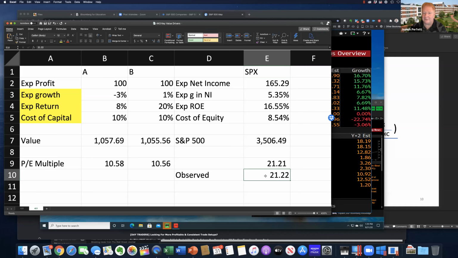Key value drivers. Now, if we look at risk, at what's going on in the marketplace, a few months ago, this number was 9.5%. Interest rates have been coming down. People's expectations are getting lower. If interest rates start going back up, the market's going down by 20 to 25%. A 1% change in cost of capital is a 25% decrease in the S&P 500 index.